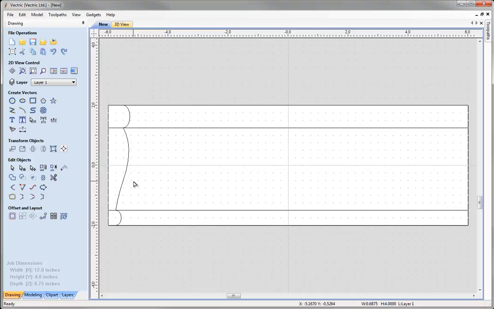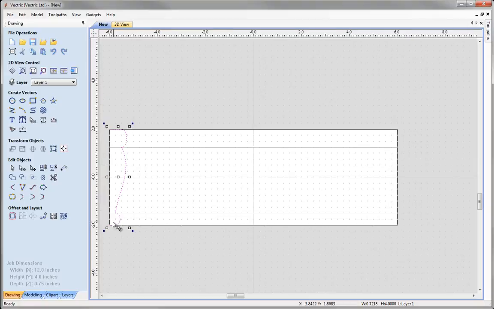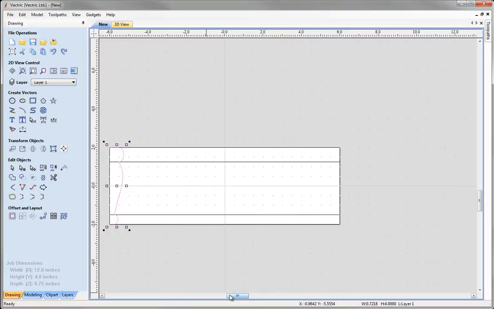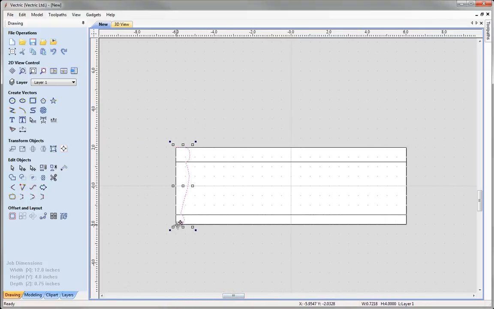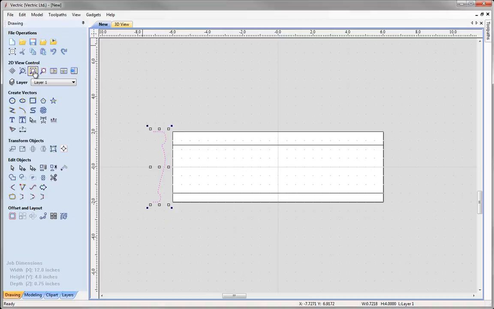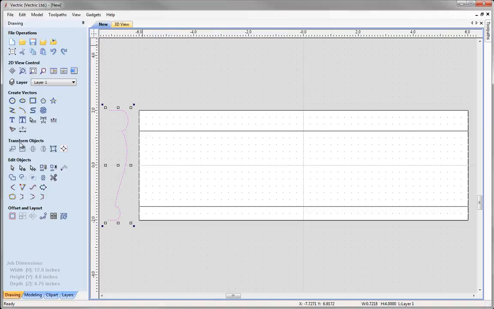I can right mouse click to come out of the selection mode, right mouse click to come out of the node edit mode, and then I'm going to select our cross section, select it again to put it into transform mode, and zoom out slightly using the wheel of my mouse, pan that over, and move that over, snap that into position so it's out the way, as I don't need that at the moment until I start modelling the part. So let's use the option to zoom to fit, and so now we're going to sketch in our vector for our leaf design.